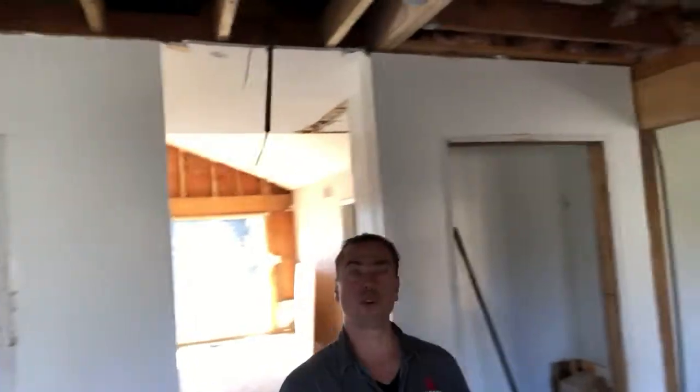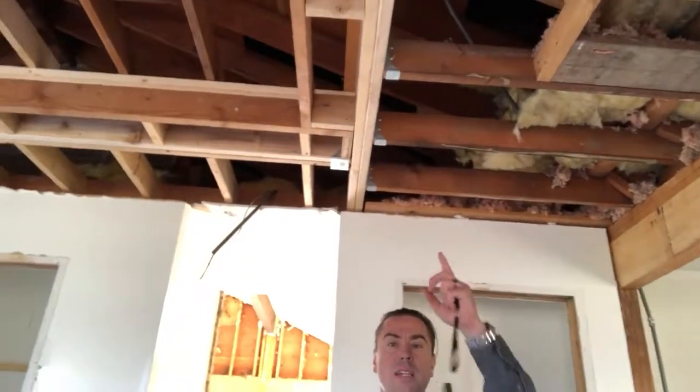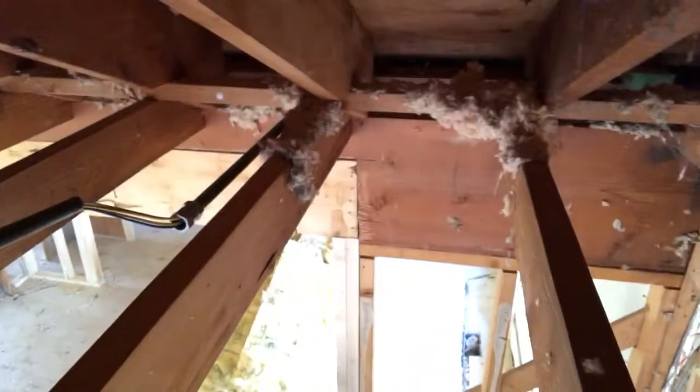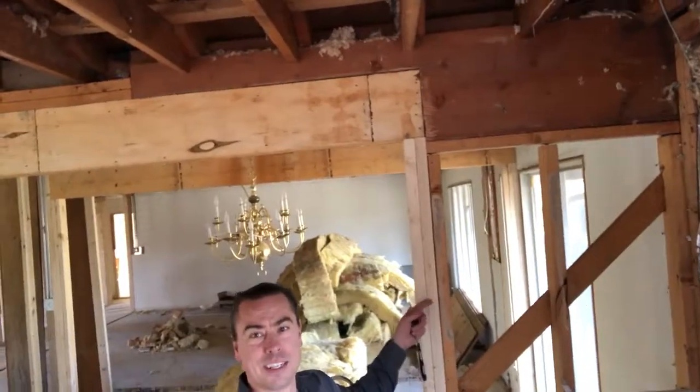But we've run into a little bit of a snafu. Here are the ceilings that define the kitchen. And our kitchen was supposed to come only to this space here. Before we were able to do the demolition, we thought that this point right above me is the bearing point for the two roofs. There's two roofs that actually come in here. I don't know if you can see it, but see the rafters are bearing right there. So about 3 feet, so from here to here, our bearing point has shifted. This is non-negotiable. This has to stay.